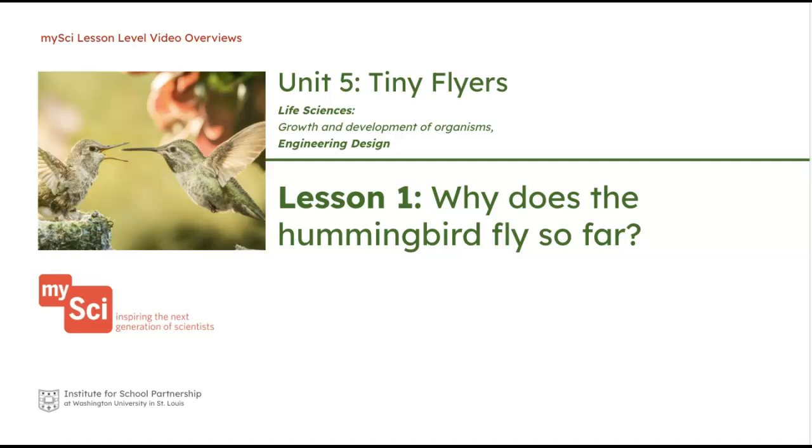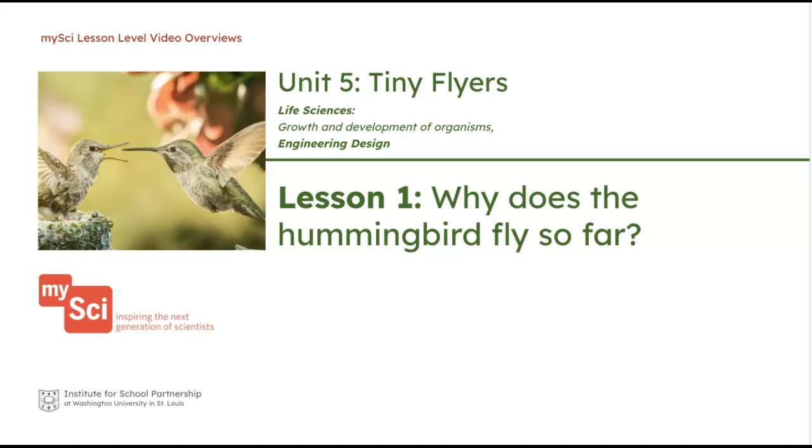Welcome to Lesson 1 in Unit 5, Tiny Flyers. In this lesson, students will work to answer the question, why does the hummingbird fly so far? In this lesson, students are introduced to the migration patterns of several different bird species. They read about hummingbirds and begin to create their hummingbird story.